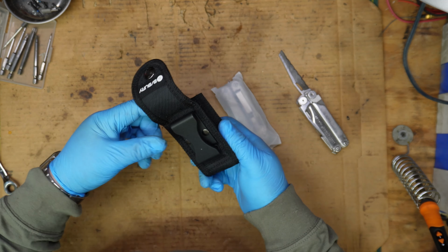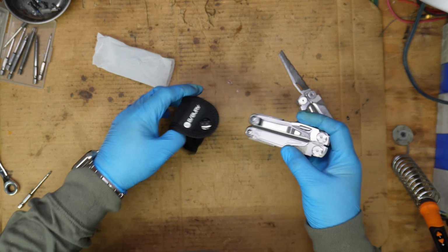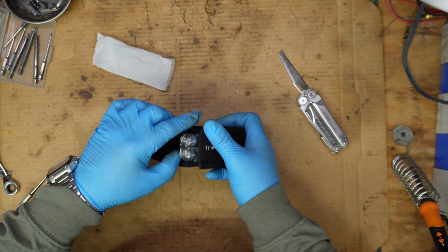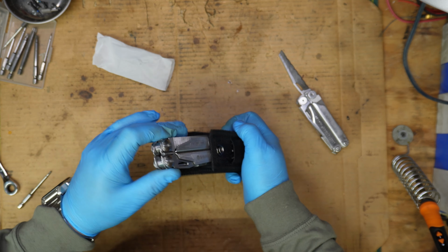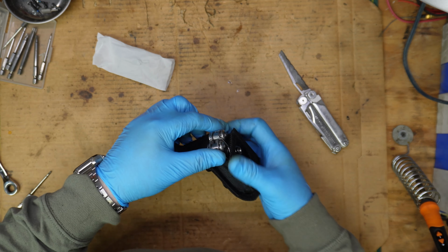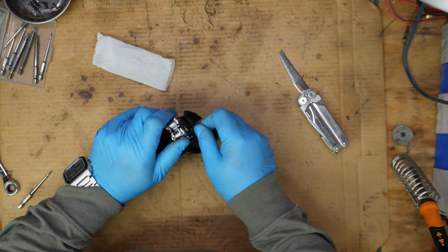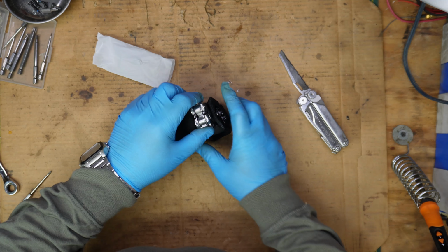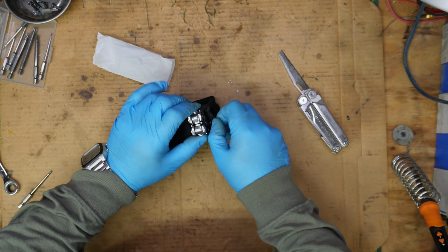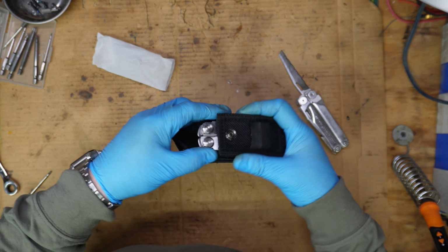Two things I don't like in this pouch. When you put this multi-tool, it gets stuck. You have to only place it this way, otherwise if you put it upside down, it very often gets stuck by this clip right here, you see? So you have to make sure you put it down like that.